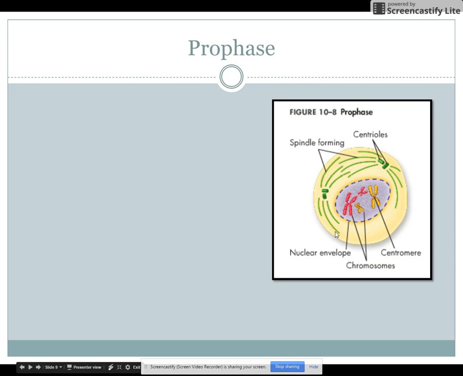So first off, we have prophase. I like to think of it, if you are a pro, you are number one, right? You think of pros, these are the athletes, these are the fantastic people, these guys are number one. So I like to think of pro, number one. This is our first phase, this is our first up to bat.